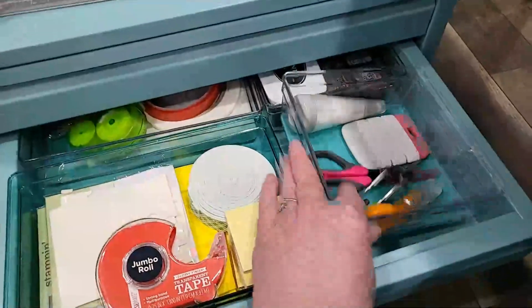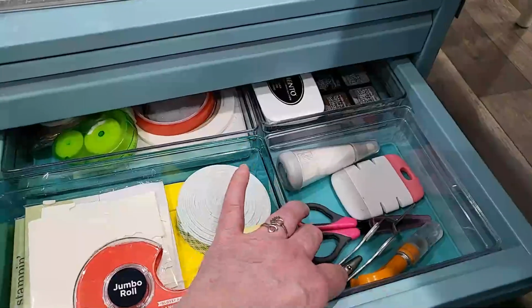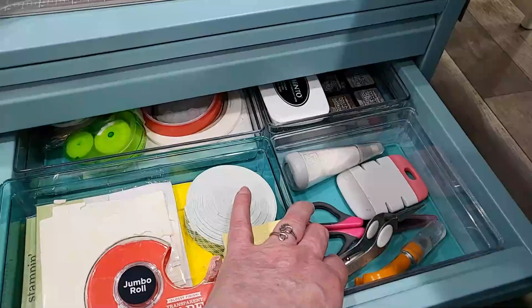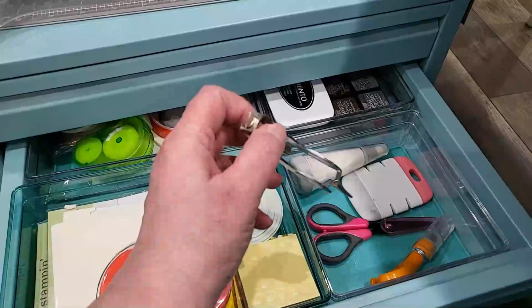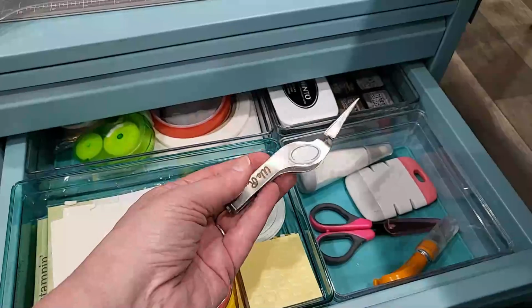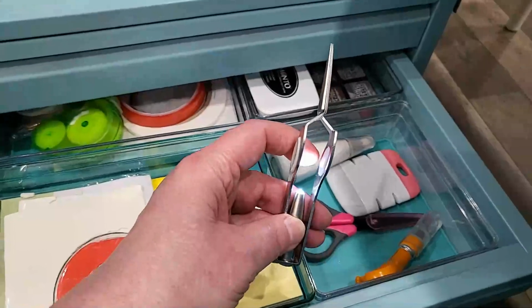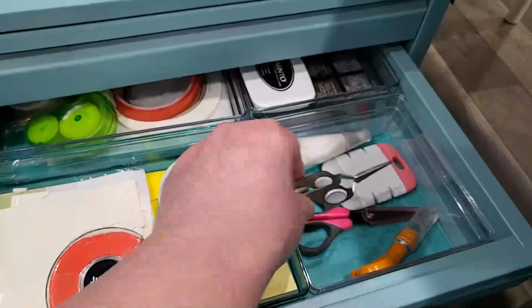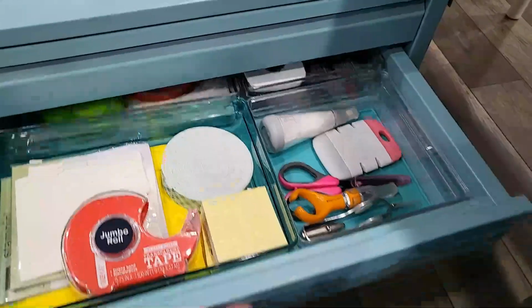Okay, and so in this little tray, I have my favorite pair of scissors, some tweezers, which I want to try to start using. I did pick these up at Tuesday Morning and they're lighted, so they're super cool. But I want to try to start using these tweezers a little bit, and they have a light on them. And then I have my X-Acto blade.